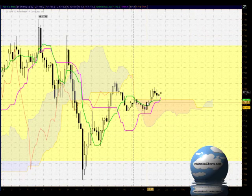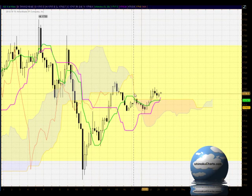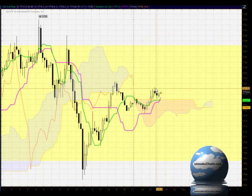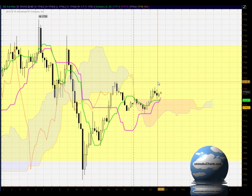In terms of the 15-minute chart, and here we've seen the market previously trading down below the cloud, testing to the cloud, finding resistance there, and a breakout up above the cloud, with the market attempting to rally, selling off and finding support at the top of the cloud now. The market's trading above the Kijun-sen and the Tenkan-sen as well, so a bullish market in all three time frames, and it does suggest that there is potential for this market to trade higher, as we've seen on the hourly charts. Crucial here is this area around the swing high, around this 1720 level roughly, and then to this level roughly around the 1721 level.